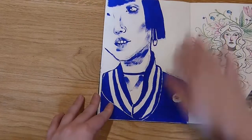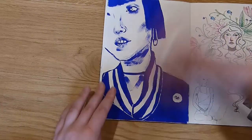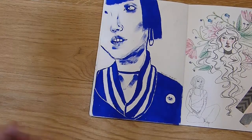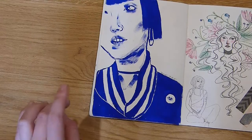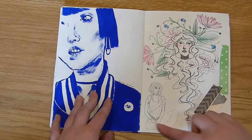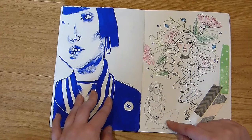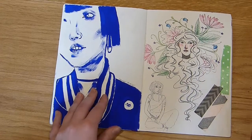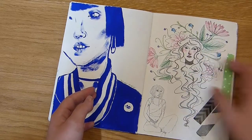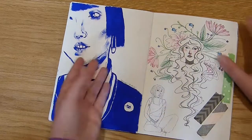Yeah, but this is all just acrylic paint, and I didn't sketch beforehand, and I just painted it in one go, and I don't know if I like how it turned out, but I kinda do, but I kinda also don't, because it doesn't look like the reference at all. But yeah, here I actually wanted to draw OCs of mine, like this is Nova again, but then I just couldn't find any poses and everything, so I just put this portrait with some flowers, and here I tested out new washi tape, so I filled this page as well.